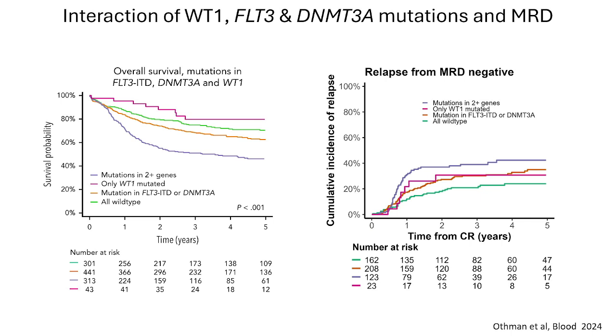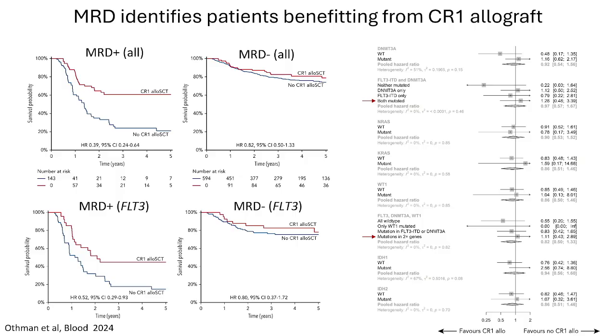A similar picture emerged, perhaps even more complex, with WT1 mutation. So what you can see on the left panel here is the prognostic impact of the WT1 depends on the other co-mutation which it occurs with. So the patients with NPM1 and WT1 alone are on the pink line, and they do the best of all. However, when WT1 occurs alongside DNMT3A or FLT3 ITD, they're on the blue line, and they do worst of all. And even for those patients who become MRD negative, their relapse risk is again somewhat elevated and is touching roughly on the 40% relapse incidence.